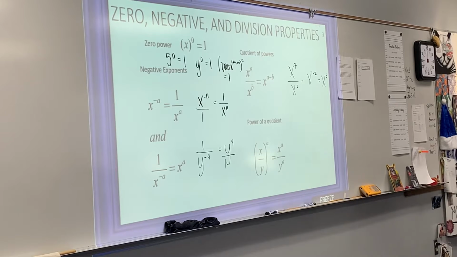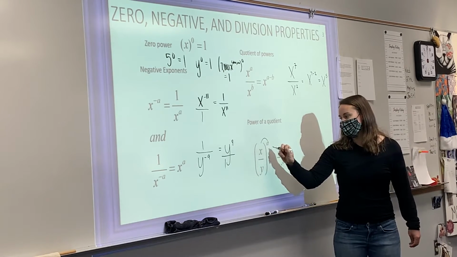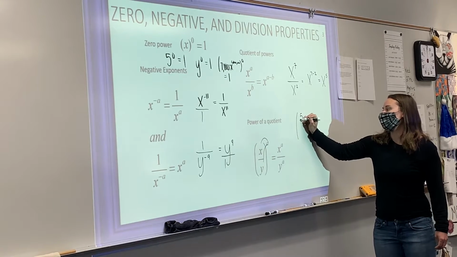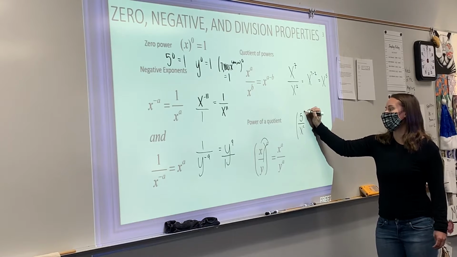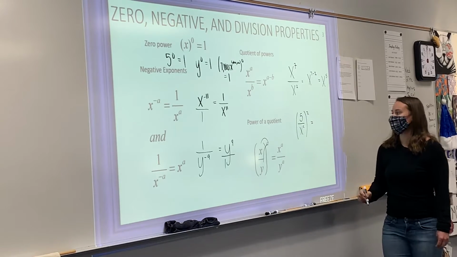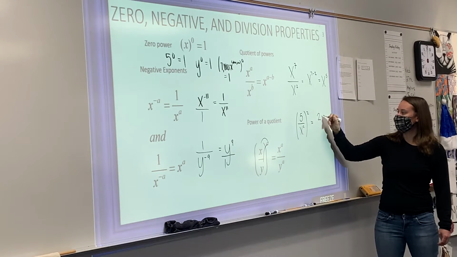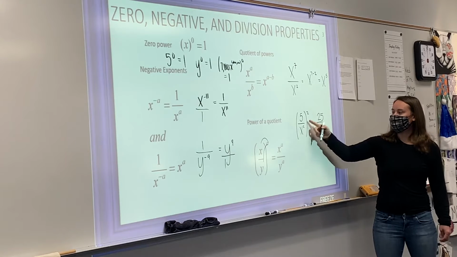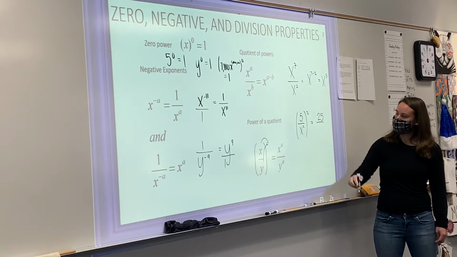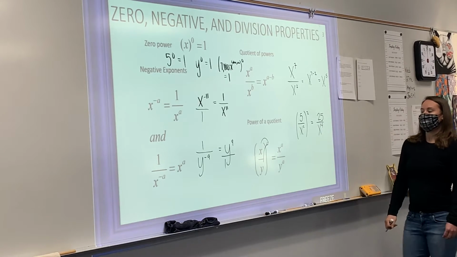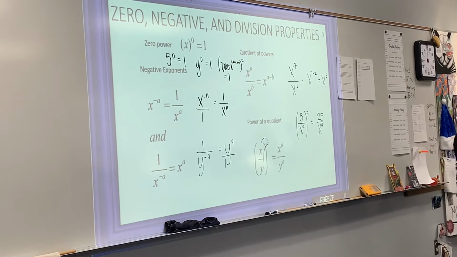All right. And the last one is exactly what you think, where you're putting that a in for both of them. So an example of that would be if I had 5 over x squared, all squared, I have to apply that squared to both terms. So 5 squared is going to give me 25. And then x squared squared, we know that this is 2 times 2. It's a power to a power rule. That's going to be x to the 4th. So this is really similar to that distributive property that we were learning before. Questions on this before we start to do actual problems?